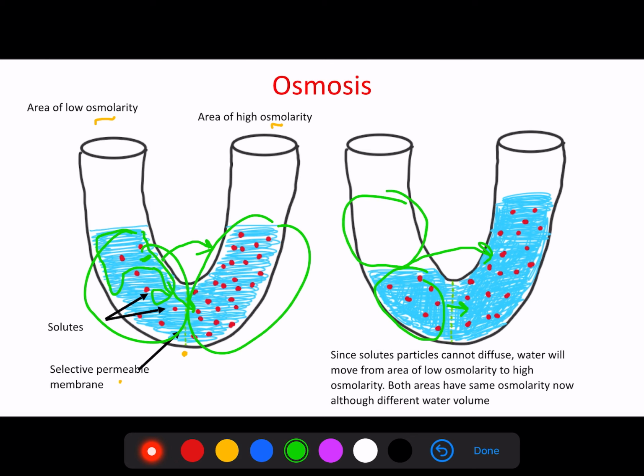And therefore we will see less water. We are missing some of the water here, and we see an increase in the water volume in this area. But concentration-wise, it is now equal between these two chambers. If you think of this as juice, you can drink from this and from this, and you will not see any difference in taste. Here, if you drink from this side, it will be less sweet, for example, whereas after osmosis happens, both would have the same concentration and give you the same taste.